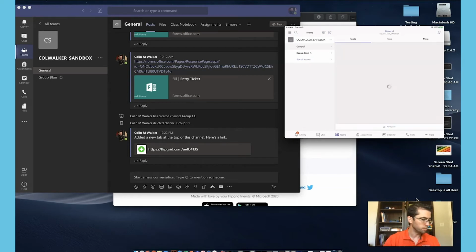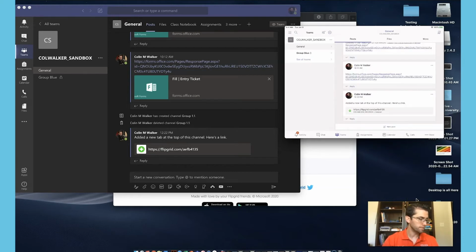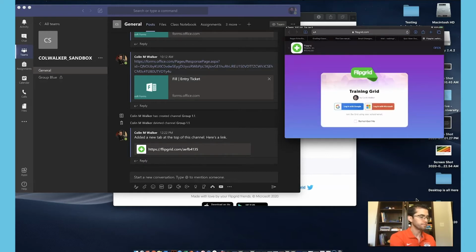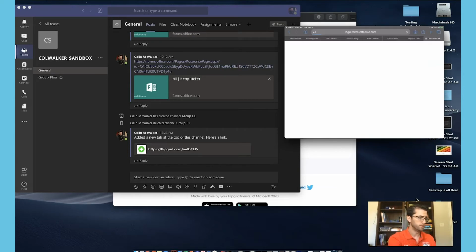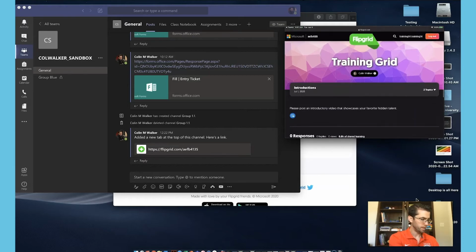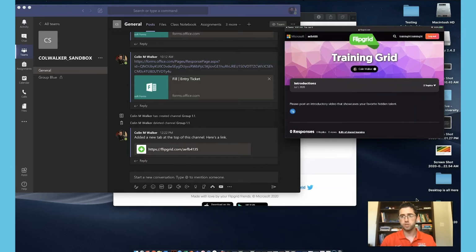Okay, so I'm going to just go to the posts, and then you'll see FlipGrid. So I'm going to click that. And then you'll see it'll launch the students in, and it'll say they have to log in with their Microsoft account. So I will use our credentials for our training account. Okay, and then students typically do need to use their passwords if they're not already logged in.